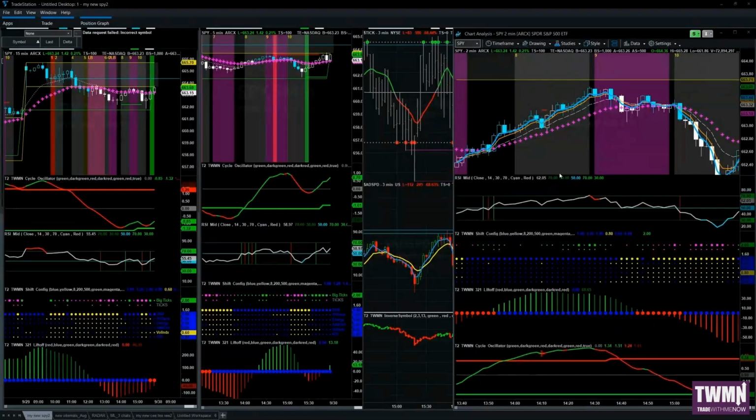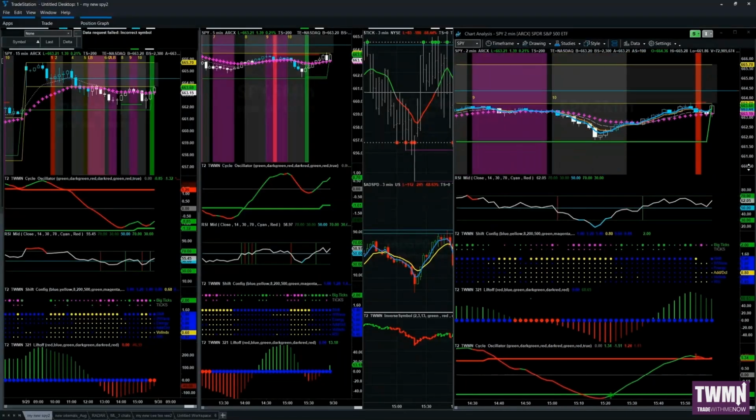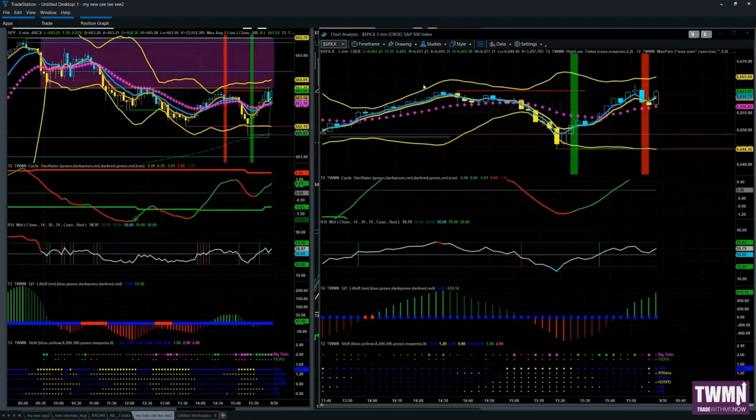It doesn't mean that price necessarily is going to shift, but it does mean that price could potentially flip direction for a short period of time. We just don't know how long. And that's when we use our price action rules and the other indicators and previous levels of support to guide us as to how far that might go.